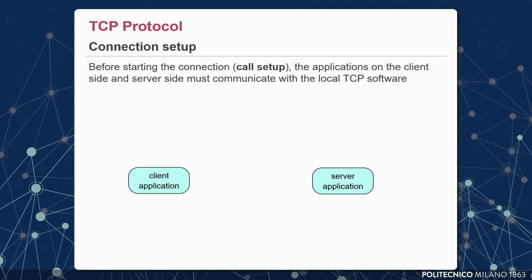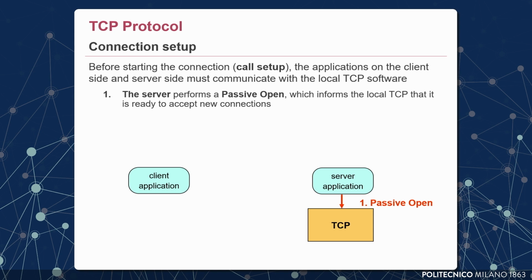Before setting up the connection, there is a client entity and a server entity, which have a client application and a server application that run locally. The first step is that the server will perform a passive open function, which means that it will inform its local TCP that it is ready to accept new connections.